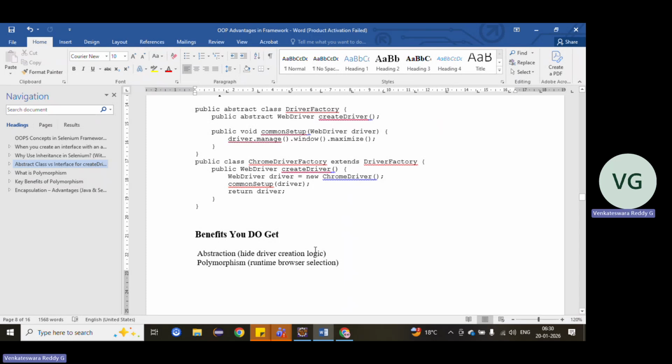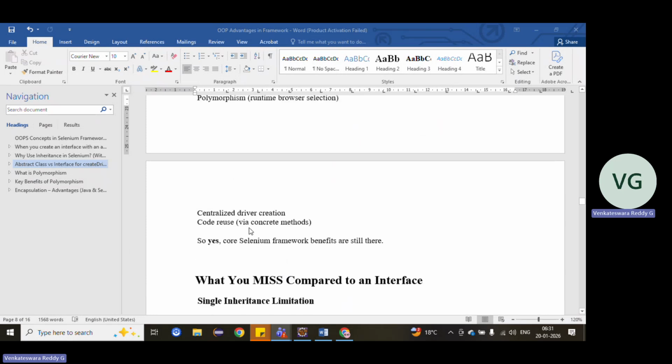Abstraction hides the driver creation logic from the external user. They will not worry about it. We get one more benefit, polymorphism, runtime browser selection. And centralized driver creation, code reuse.